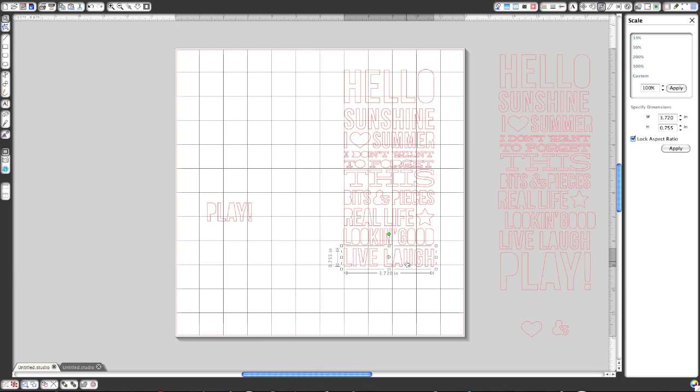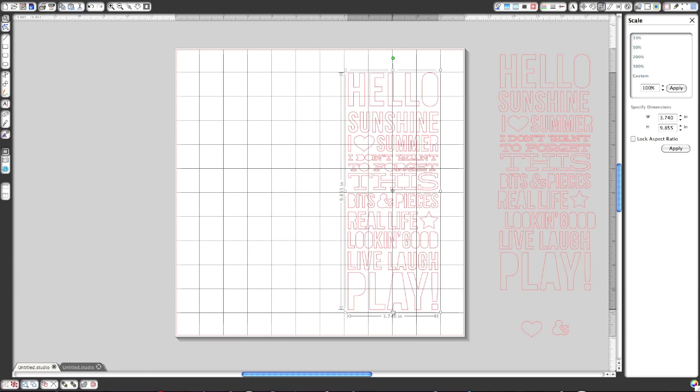And then I want the word play to be big and bold. So click and group around it and change it to the same width and move it into place, and you can see there is my title work all put together. And I am going to go ahead and cut that out of one of my 12 by 12 sheets of paper. I did group it together, you can see here.